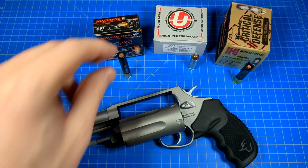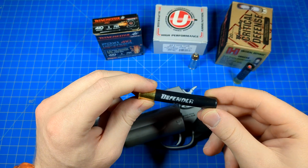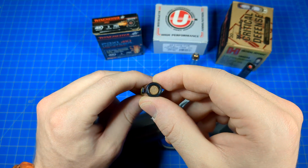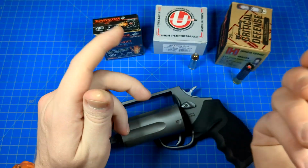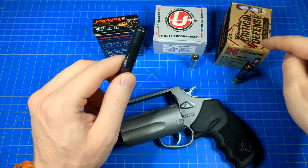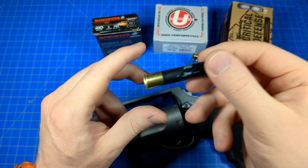That's pretty impressive, actually. Now, they didn't penetrate very well, but if you're living in an apartment or you just don't want to go through walls or anything, isn't that kind of what you want? You don't want these to penetrate very far, just enough to cause damage. And again, you can look at ballistic gel videos. These actually do much better than my paper plate test. In fact, they went in further than these. And again, that's talking about the 2.5-inch variants, not the 3-inch variants.